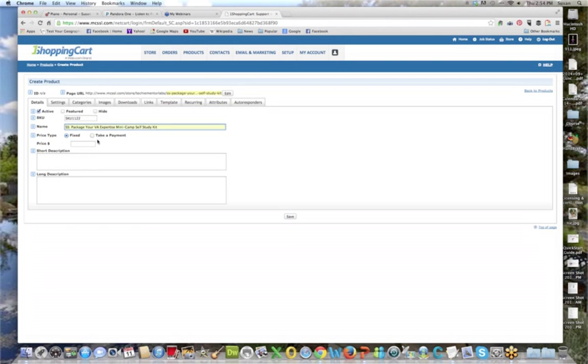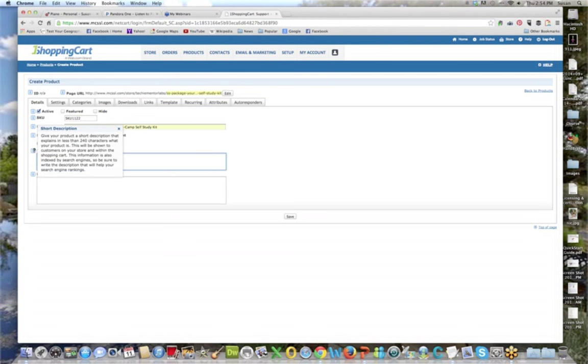So when it comes to pricing, this take payment is new. You still have just a fixed price, which means if it costs a specific amount of money, you put that in. So I'll say that this costs $125. That's actually not what it costs. I'll say it's $69, right? No dollar sign, because you set that up. Remember when you did the setup, you set up your currency then. So my $69, right?